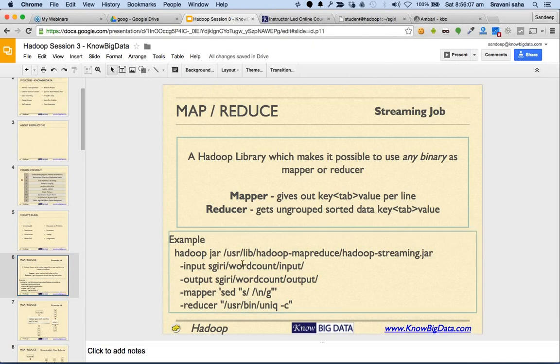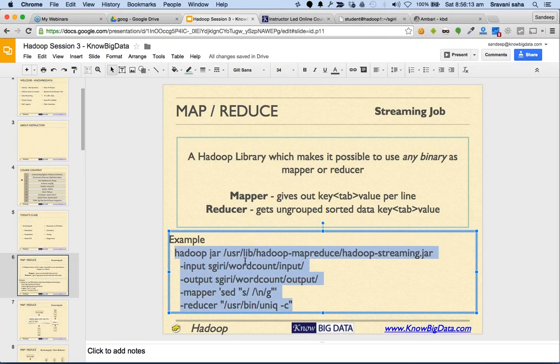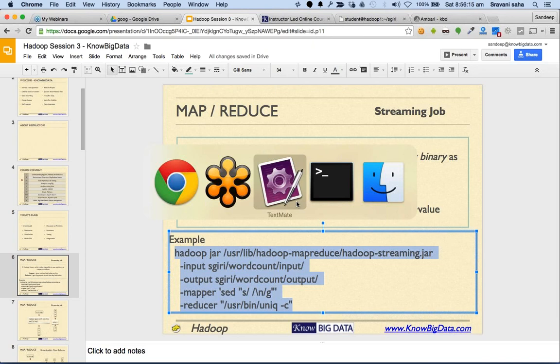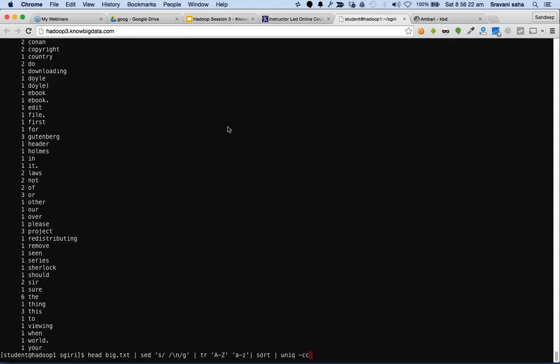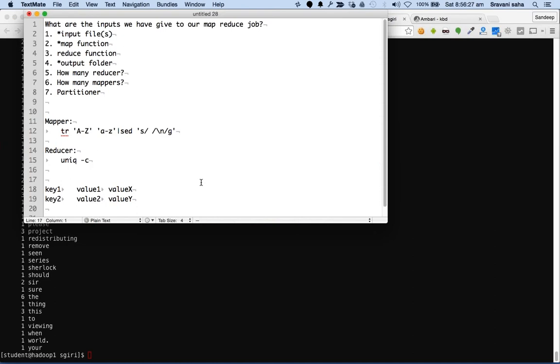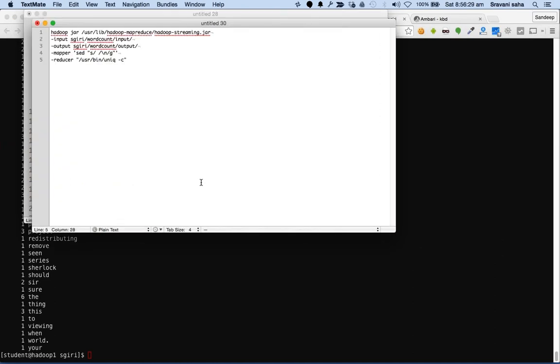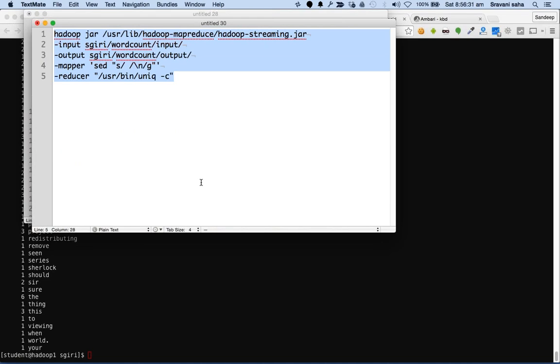Moving ahead, let's try to execute this command. Let's execute it and then we'll do the dissection. So I go to my command prompt. Let me clean up the command. Since it is spread across multiple lines, I'm going to convert it into a single line. You can do that by putting a backslash like this. Now this will become a single line, and you can execute it.